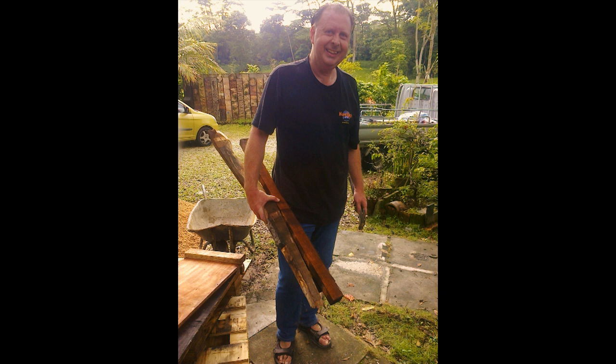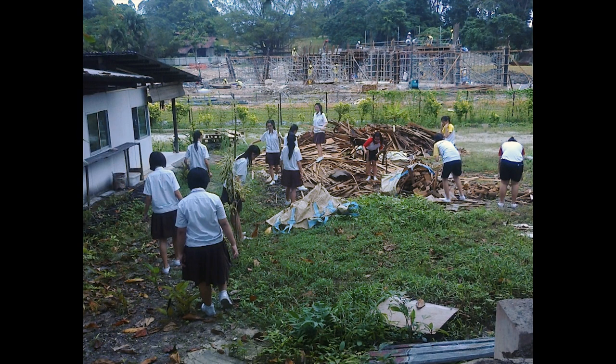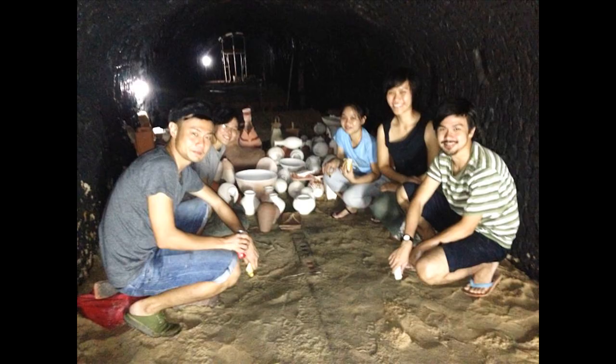Some participants came forward without us asking and said, 'If you're going to fire this huge thing, I'm sure you need some help.' This is Ian, together with many other volunteers, helping us cut wood. In total, about 100 over volunteers came forward in different activities — not just gathering wood, bricks, and works, but also the three-day, three-night, 24-hour firing. One participant on sabbatical, instead of enjoying a holiday, came down almost every other day to help pack the kiln and carry wood.